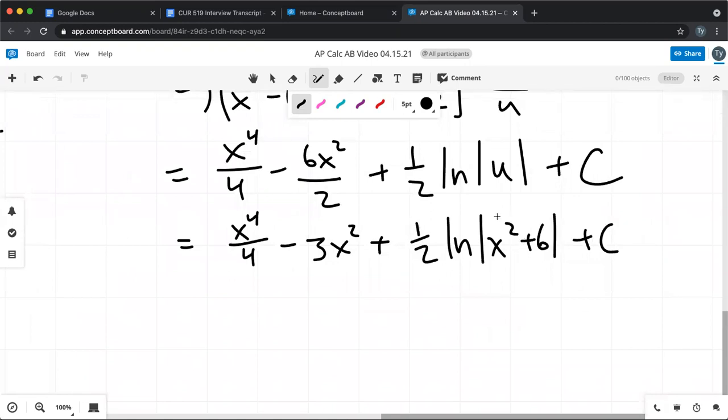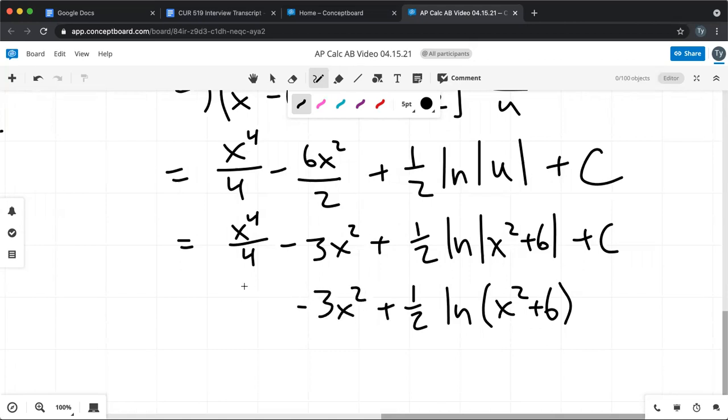However, whenever you have absolute value bars, they might not always be necessary. So in this case, we can look at the part inside the absolute values and say, wait a second, no matter what number I put in for x, it's going to be squared. So if I put in a positive number, I'll square it and get a positive number. If I put in 0, I'll square it and get 0. And if I put a negative number, most importantly, I'll square it and get a positive number. So no matter what I put in for x, this is going to be positive, meaning these absolute value bars are actually redundant. We do not need them. We can write them with parentheses instead.